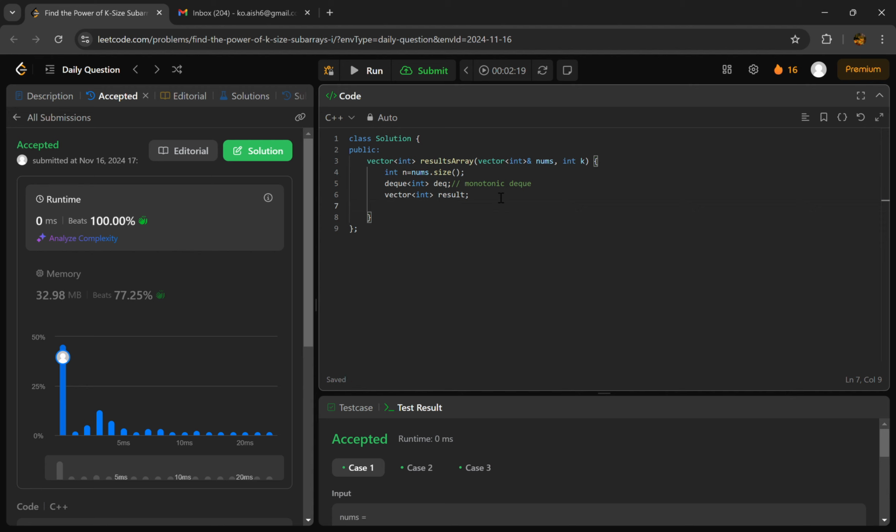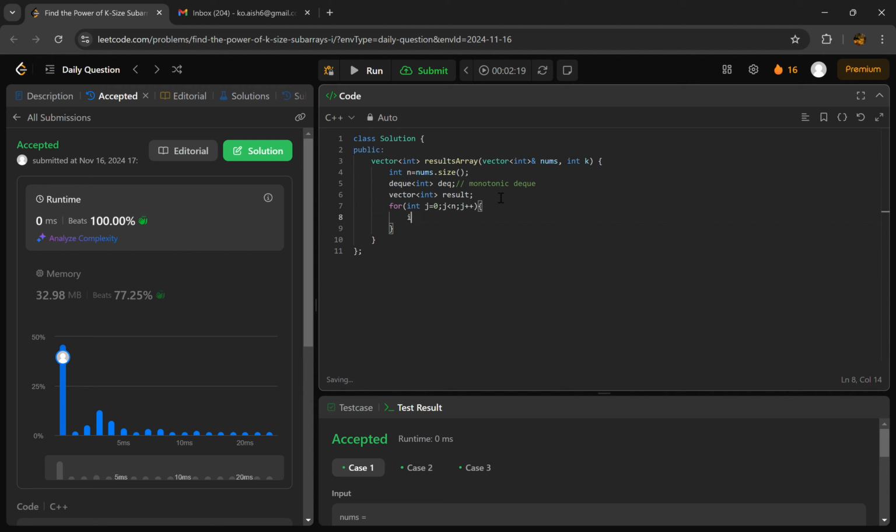Okay, after this we have to take for int j equals 0, j is less than n, and then increment j, right? Increment j, correct.